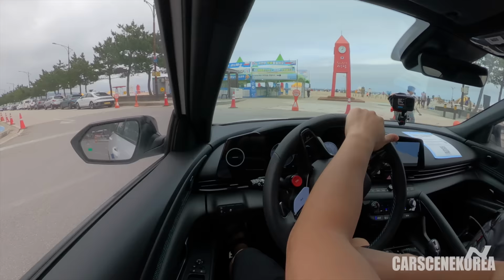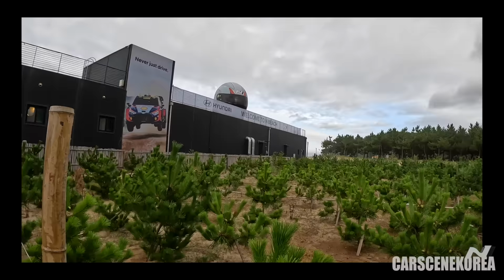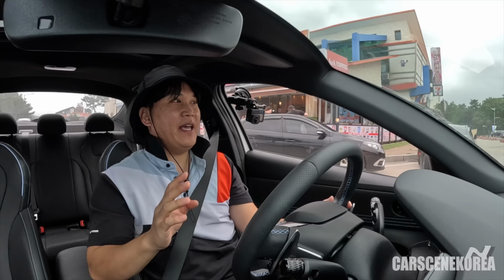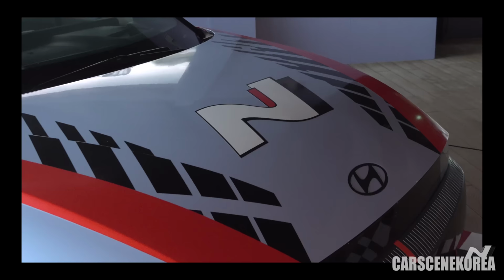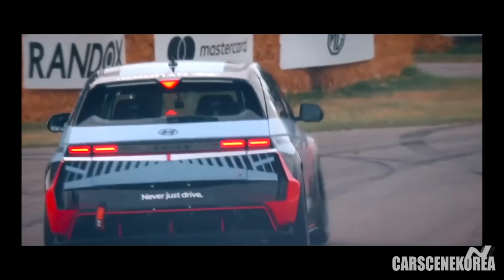I'm actually participating in what's called N Beach. It's the second time that Hyundai has been doing this with their N brands. A bunch of N's here, starting with the i20 N WRC spec, the N that started it all. The latest N in the family, Hyundai IONIQ 5 N. And also the IONIQ 5 N drift spec. Goodwood Festival of Speed a few weeks ago, currently up on display, the very car that we saw at the Drift Fest. Don't miss that video, because I will definitely be covering it.